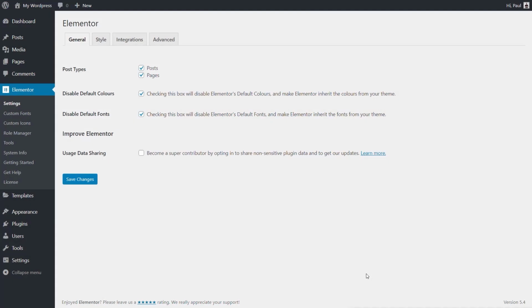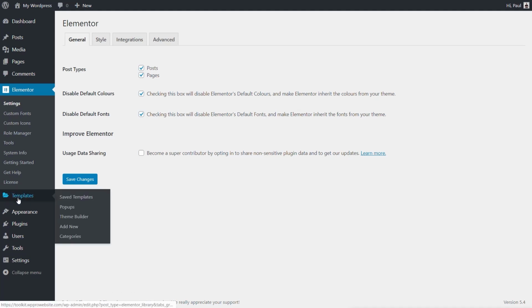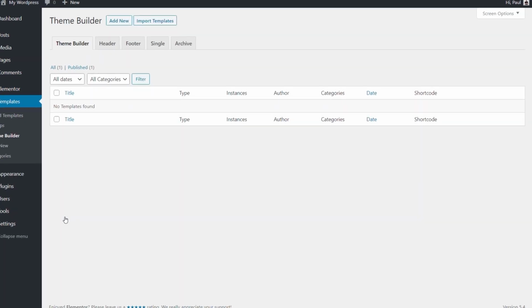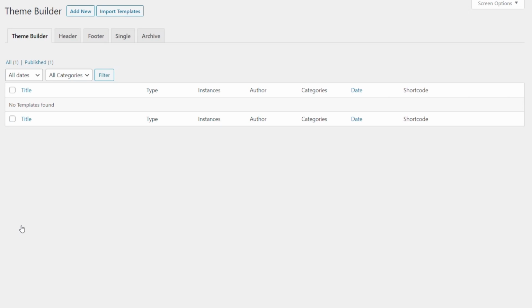So now that we've gone through and set everything up, let's take a look at the actual theme builder itself. If we come out of the template section on the left hand side, we've got theme builder. We're going to click on that and that's going to take us into the basic theme builder section. Now you may be looking at this and thinking, well, there's not really much going on. How do we work with it? Well, let me just explain this section and then you'll see when we start to build things up how this will populate with the different types of theme building files that we set up.